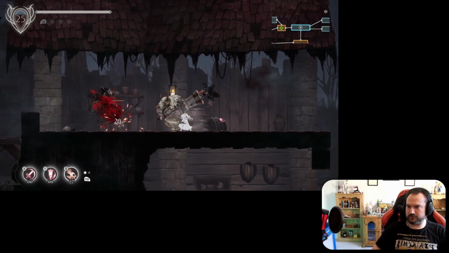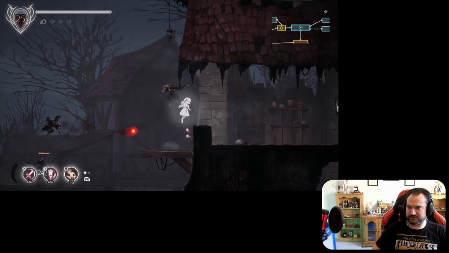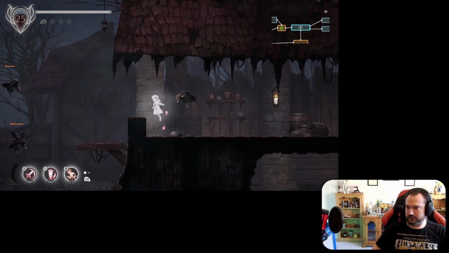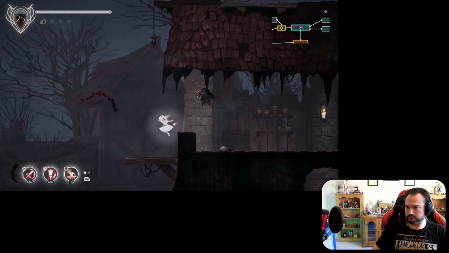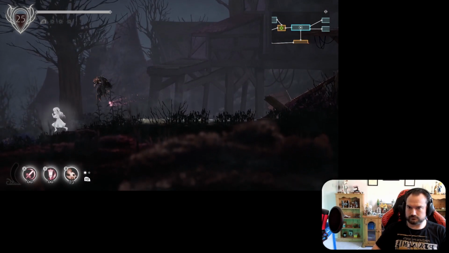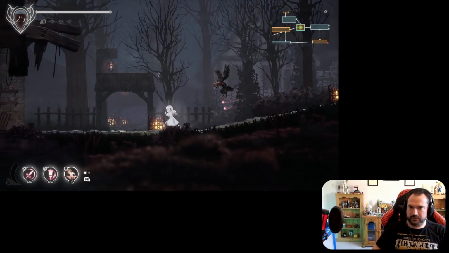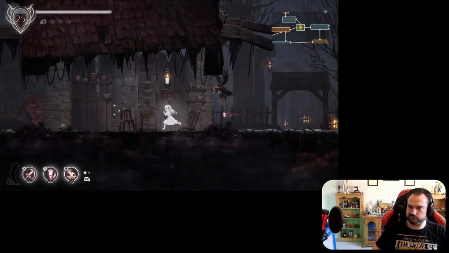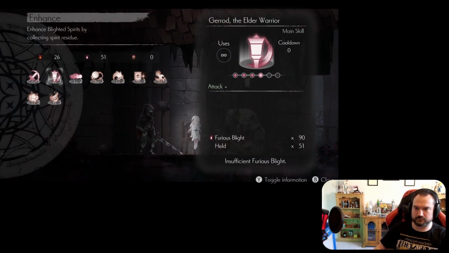Okay, need to be a little bit more careful. Well, actually, no, as discussed, we kind of don't really need to be more careful. Okay, we are back at a bench. So, a little bit of blight there. Let's have a look at what we can enhance with that. How much have we ended up with?